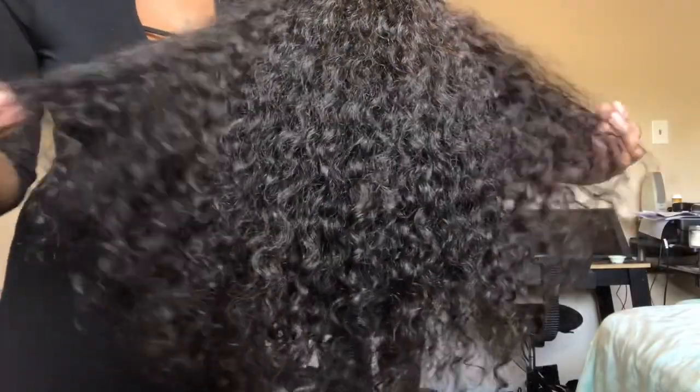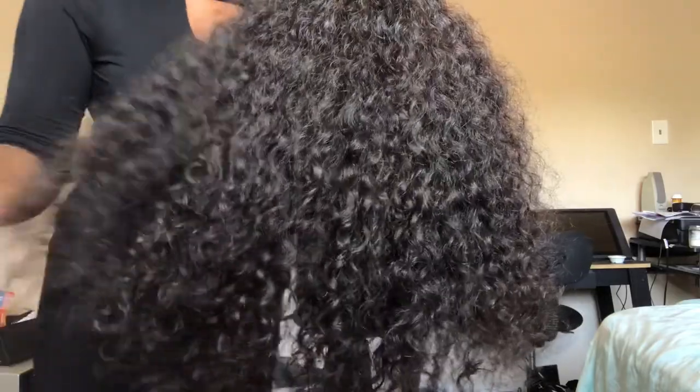So this is what she looks like without any dye. She's still virgin. Curls are still there, but she has no product in her hair. I just went and washed it and conditioned it. So I just wanted to give her some life, you know, something, get her going.